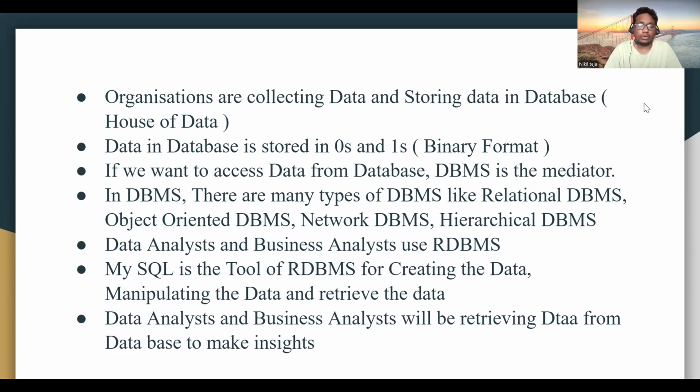Coming to the second point, data in a database is stored in zeros and ones. As we all know, computer systems cannot understand our human language. They understand only zeros and ones, that is, binary format. A database is nothing different or special. It is also a system, so it can only understand zeros and ones. That is the reason why data is stored in binary format, zeros and ones, in the database.